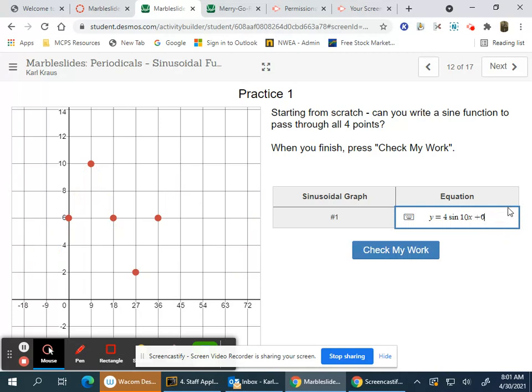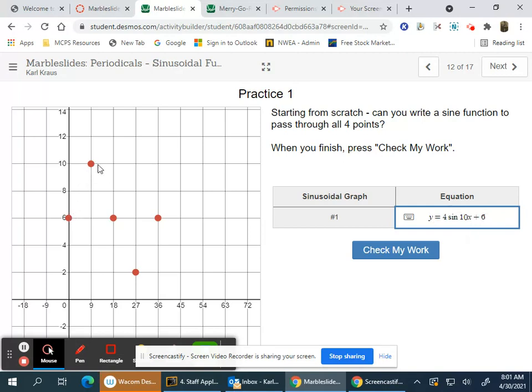So let's go ahead and take this out here. All right, so they want you to write the equation for this graph. So the three things you need to find are the amplitude. The amplitude's 4. This is a sine curve going from center line to center line. So the amplitude is 4 sine. And then this period goes from 0 to 36. So 360 divided by 36 is 10. I'm going to put an X. And then our center line is +6.